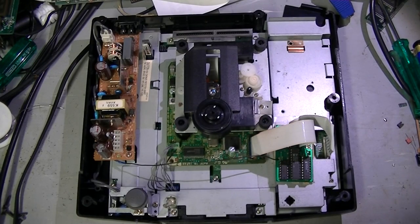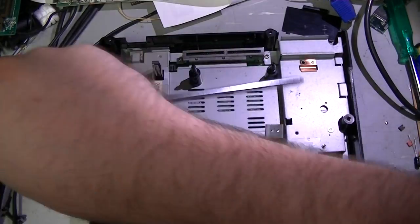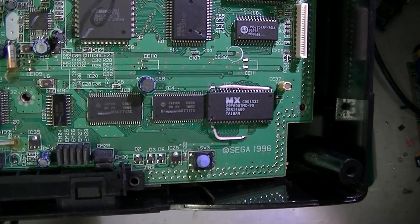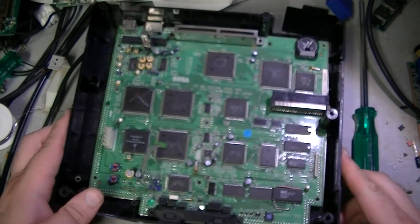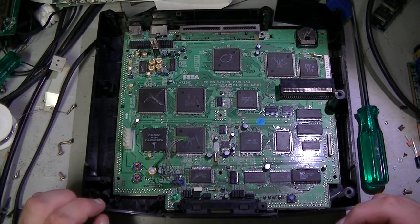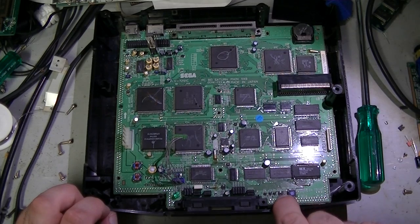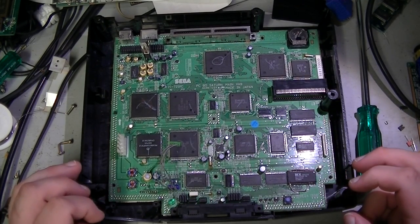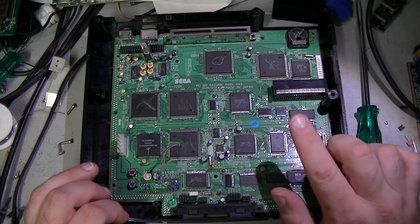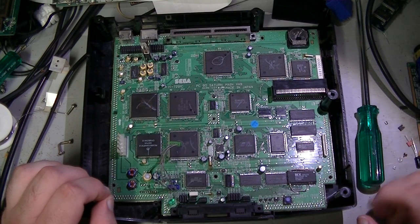Alright, now at the top off, let's rip this sucker apart. You can see there that I've got the Universal BIOS installed. So I don't need to install the region switch, which is kind of cool. I just need to switch 50-60 hertz. So, what do we need to do that? There's a trace that needs to be cut down here, just going from the reset switch into the little capacitor there, C122. There's a trace up here somewhere that needs to be cut, and that's where we solder on the wire that goes to the PIC microcontroller. And finally we remove the LED down here and replace that with a two-color LED.